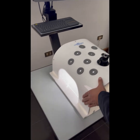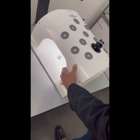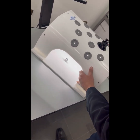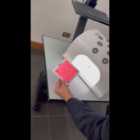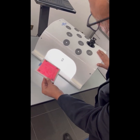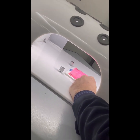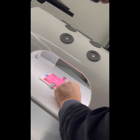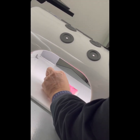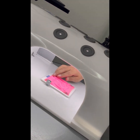We have two training task insertion windows through which task modules can be placed inside the box. For example, this is a laparoscopic suturing task module. You place it inside the board, loosen the screws, slide the board inside the trainer at any desired position, and then tighten the screws so the plate holds it in position.